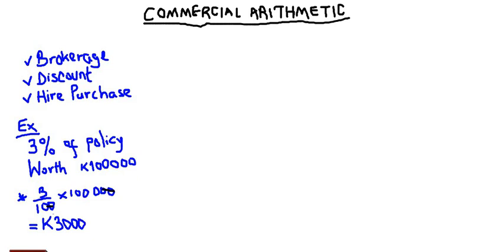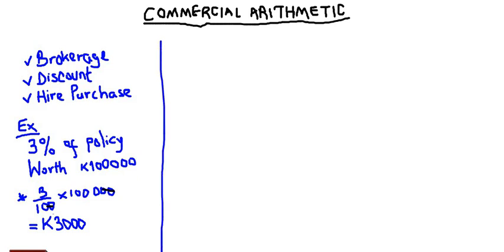Now there might be other calculations depending on the agreement that the broker has with the company, but the idea of brokerage is simply an amount that is put on the fee for the service that is being offered. In this example, we are calculating 3% on an insurance policy which is sold to a customer. If the broker manages to sell an insurance policy worth 100,000 kwacha, the broker will receive 3,000 kwacha in that particular transaction.